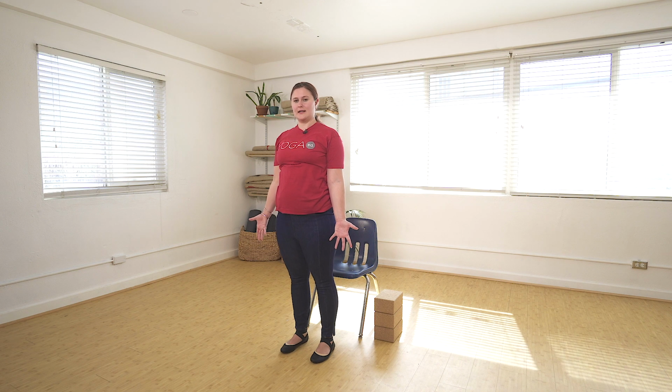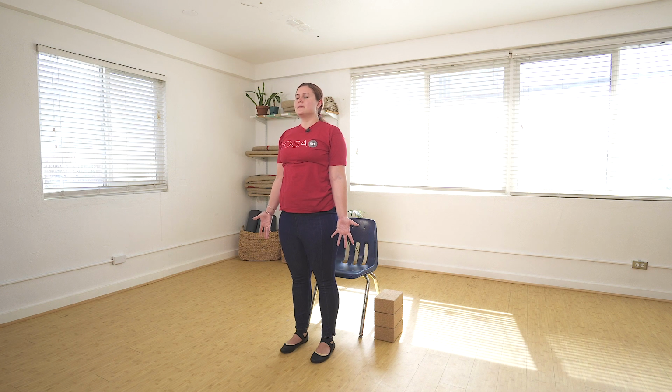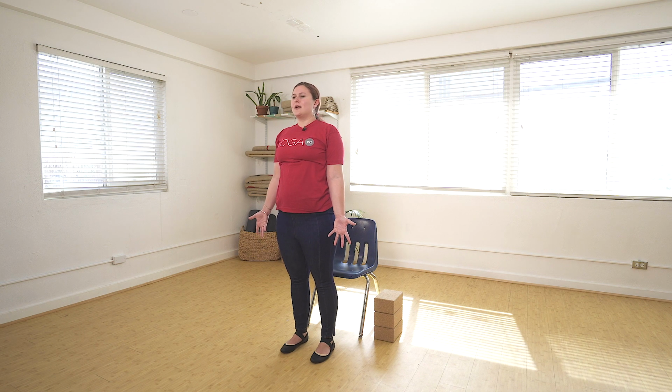For a moment, I'd like you to think about an opportunity that might arise when you need to feel strong like a mountain. Maybe you've had a disagreement with your sibling at home, and you feel like you need to get your inner strength so that you can respond versus react. Who and how do you want to be in that moment? Take a deep breath in and deep breath out.